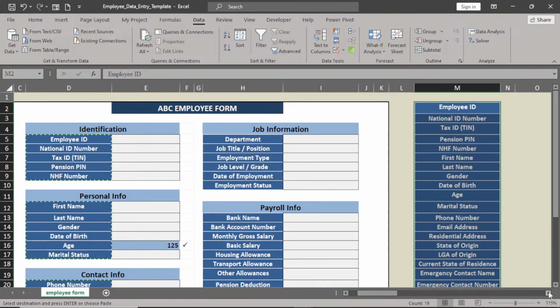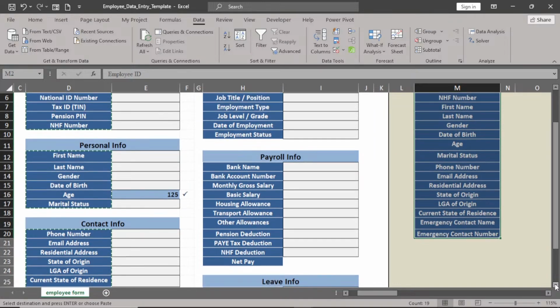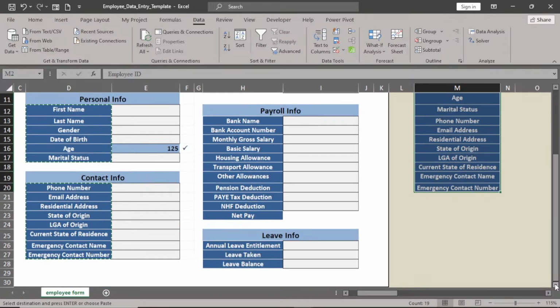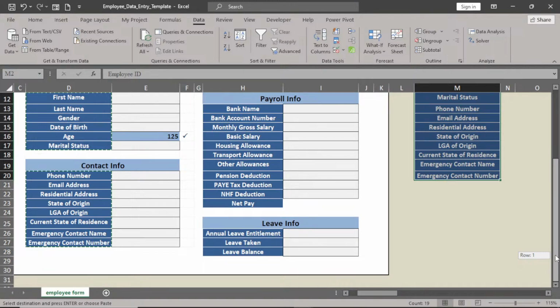There is a reason why we are doing this. We want to automate this particular form so that when we click enter or submit, it will submit. That's why we are doing this.